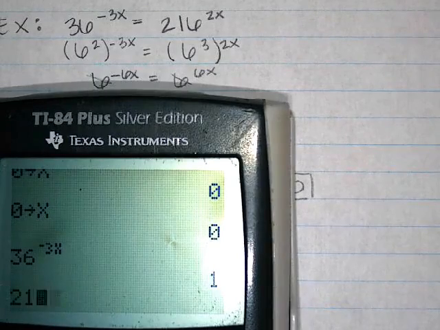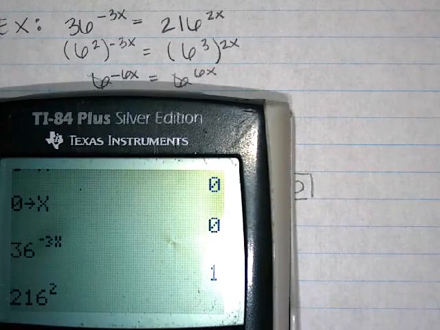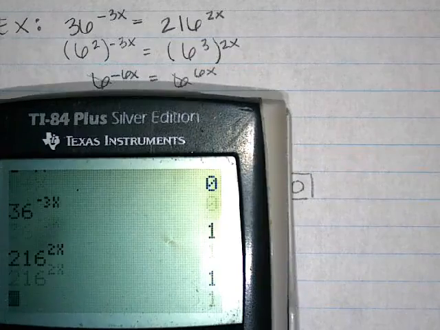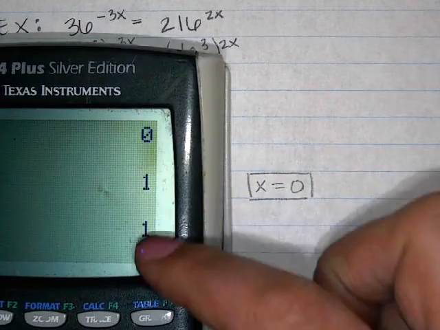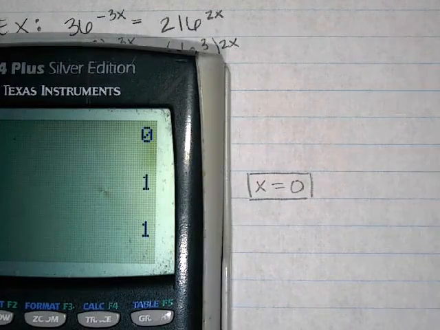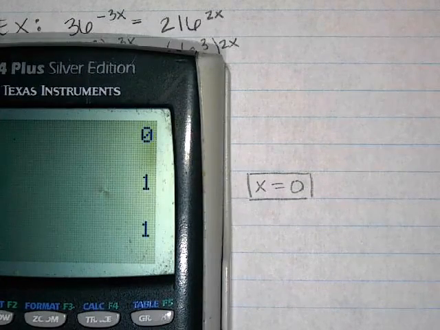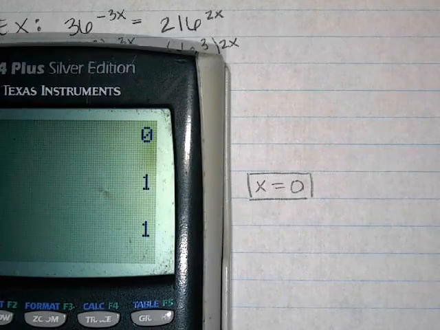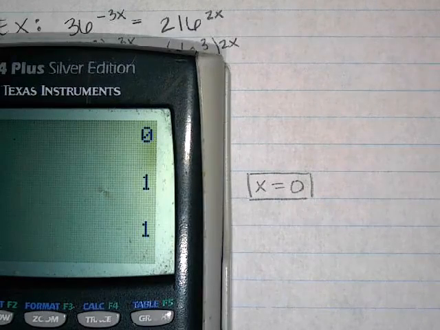And then I can type the right side of the equation, and I can make sure that both sides of the equation equal the same thing. So it's an easy way to plug a value in for x where you don't actually have to plug that value in for x, because you have that number stored as x instead.